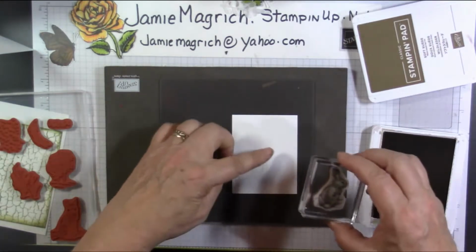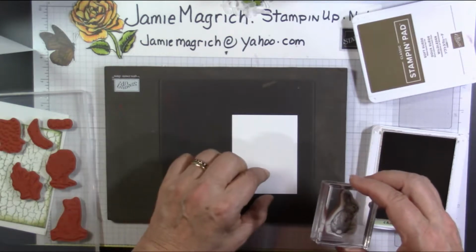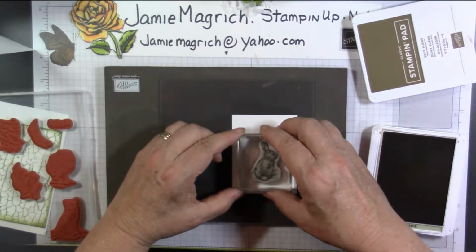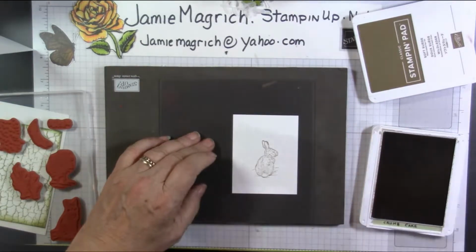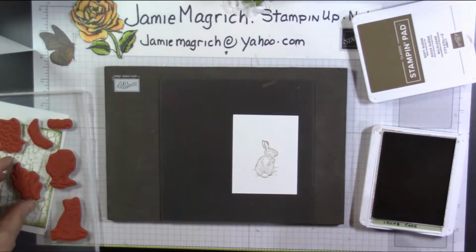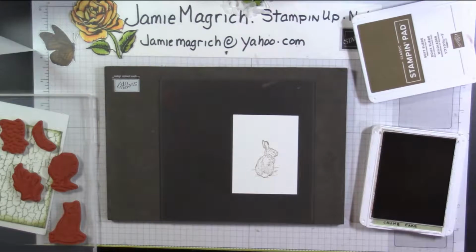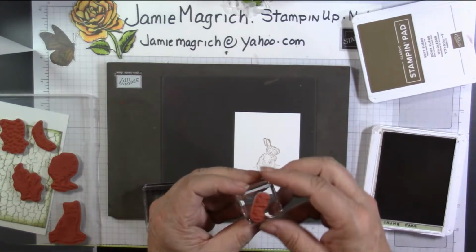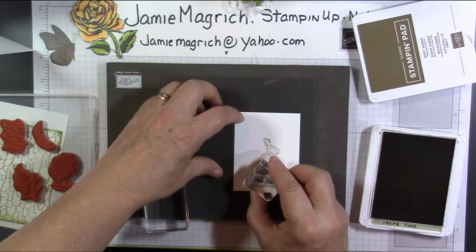I'm going to stamp that down towards the bottom, but centered, so you have the same amount on all three sides. Perfect. Okay, then I'm going to bring in the little grasses. Let's see if it will fit on the tiniest block here. Oh, it will. That's perfect. Okay, and we're going to stamp some grasses below it.